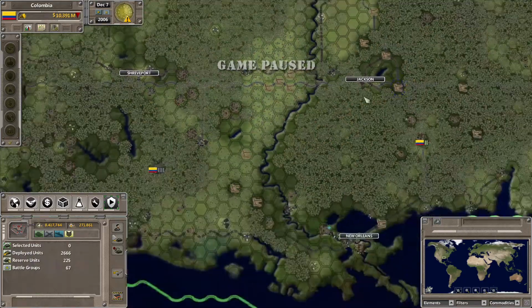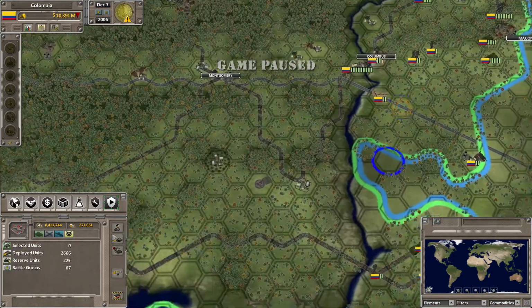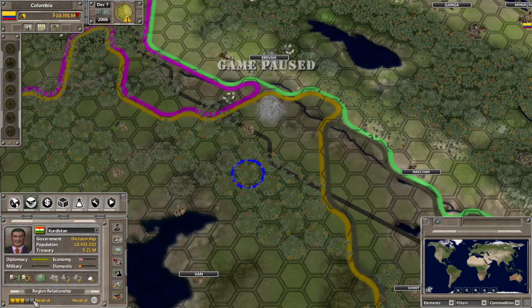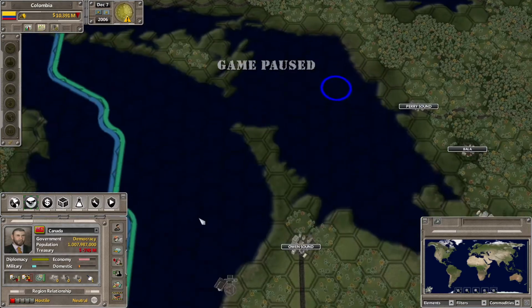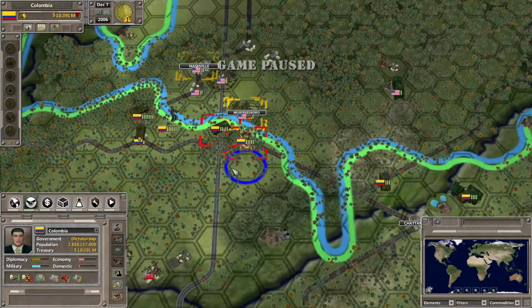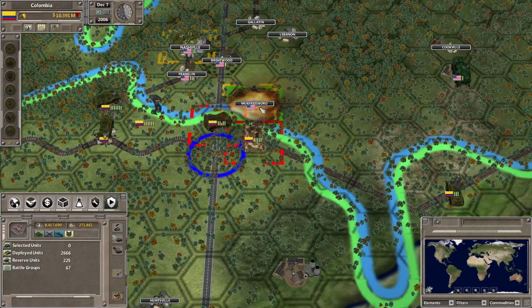Now, let's get back to USA, because that is our primary target right now. One thing that I noticed is that Kurdistan actually kind of likes us now, at least it's neutral. Everyone else still hates us very much. I believe even Canada is hostile. Canada does have a bit of a deficit. They have a billion population, which is not bad at all. We've got about 2.8 billion so far.